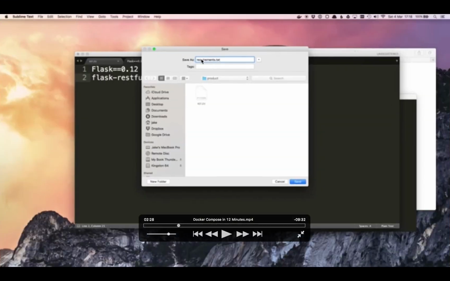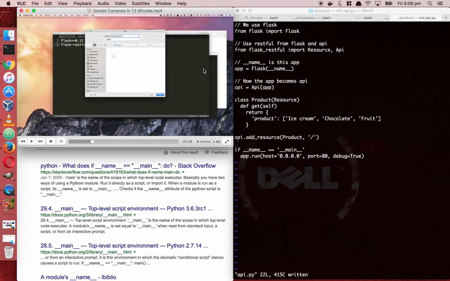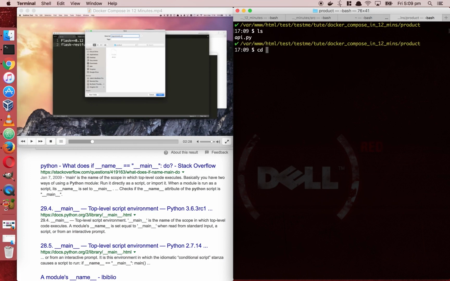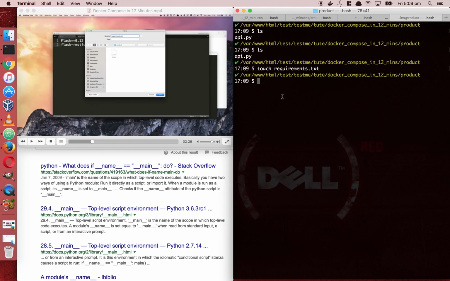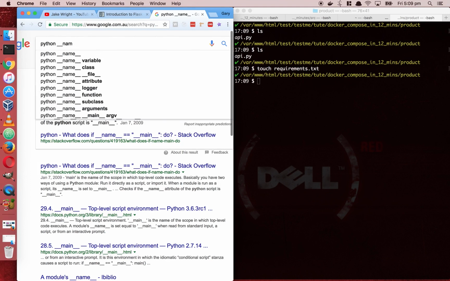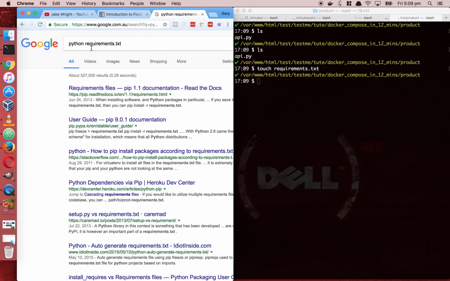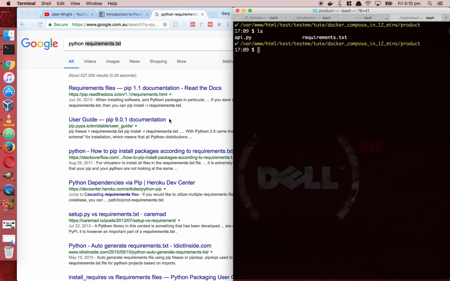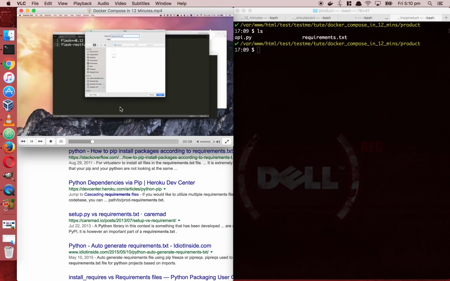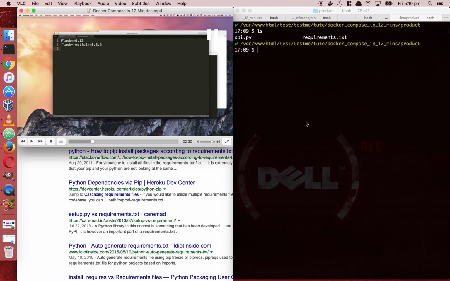So we need to make the requirements.txt. It's basically like the dependencies for Python. That's just a Python thing, but now let's get this running in Docker.